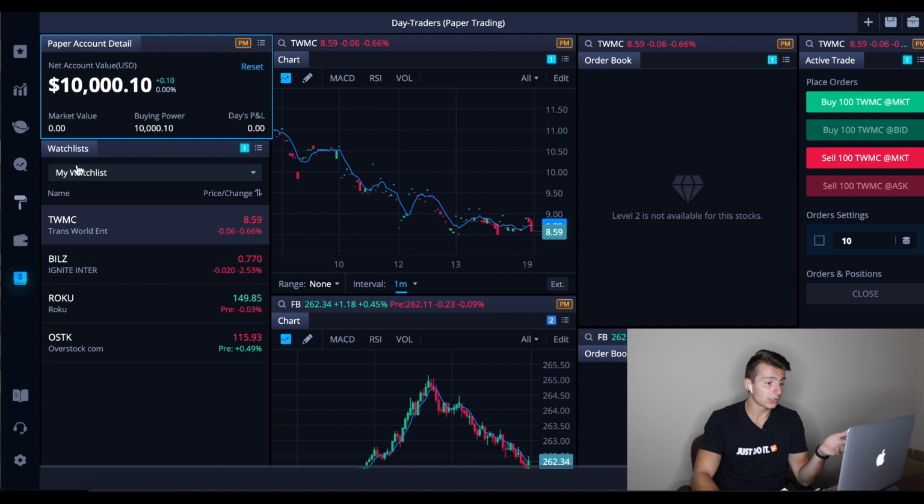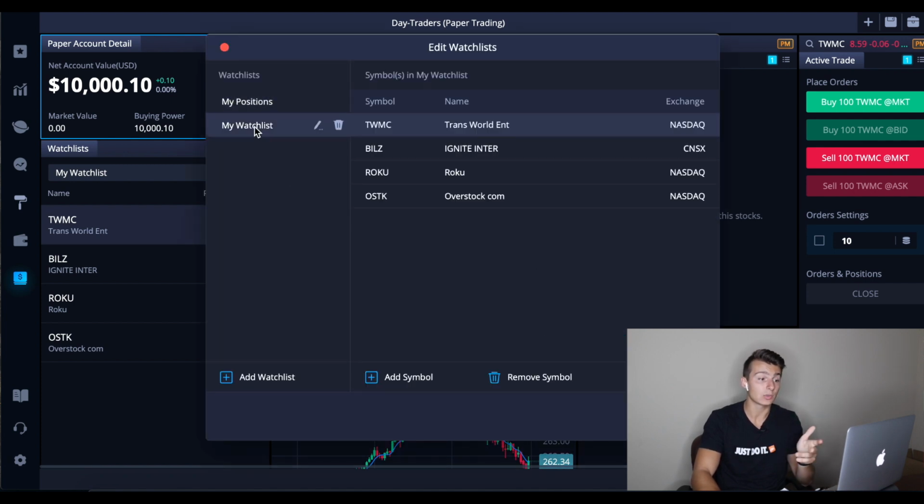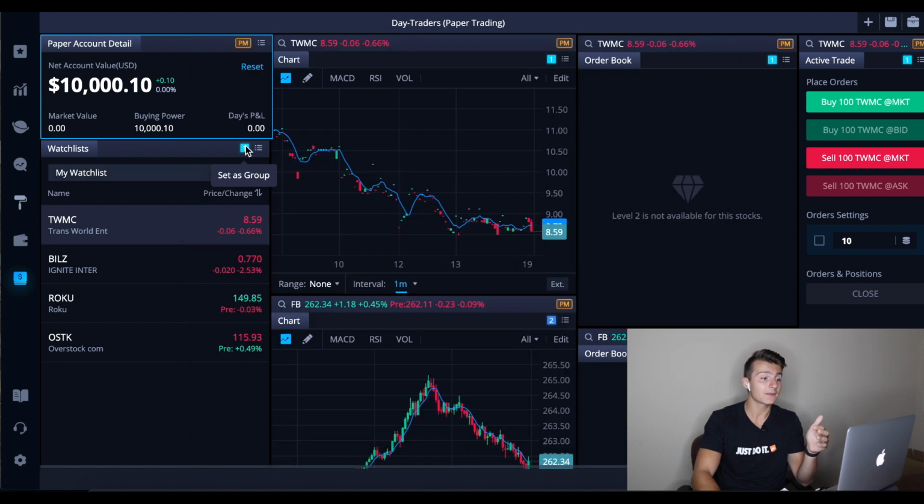So you can have your watchlists on the left-hand side, and guys, this is always customizable. So we can go here, we can edit this widget, and there's a lot of things you can do inside of this widget. We can customize where we want to put it, and then this little group right here is also something you should note.